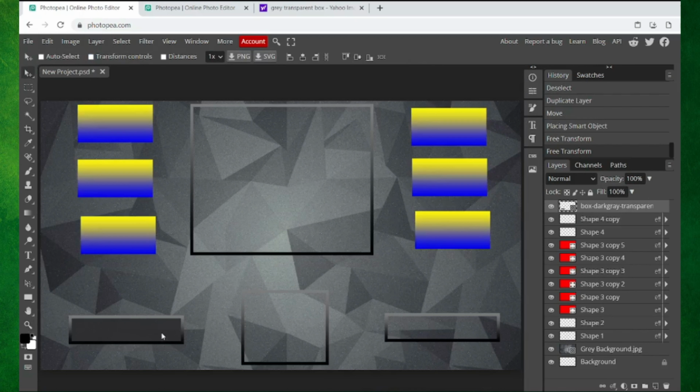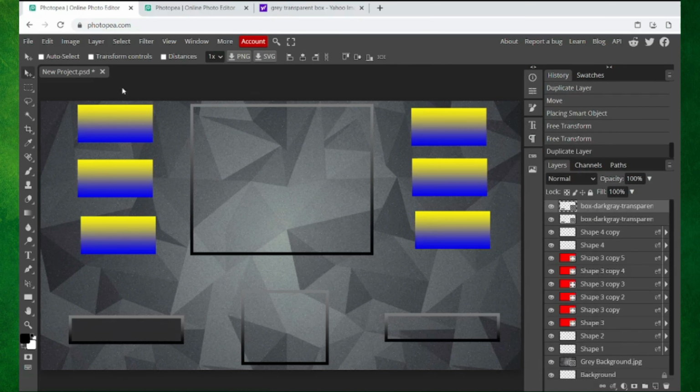Alright, so there we go. I have fitted it to that box, and once again, you don't have to bother doing it for the second box, because you can just duplicate the layer, and you can use the arrow keys if you don't want to have to like reposition it. That might take a second, but honestly, using the arrow keys is also really slow. So just take a second to try and line it back up in there. And it is as easy as that.